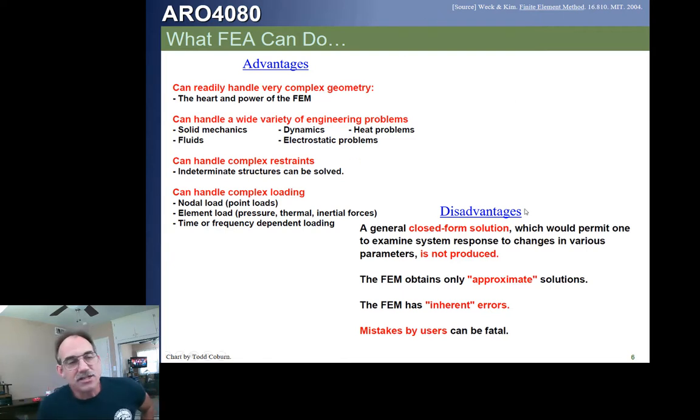All right, because we are idealizing our structure with little elemental pieces, which means we've broken it up into a bunch of pieces and ignored a bunch of other things, all the solutions we get out of this are going to be pretty approximate. Sometimes they'll be pretty close to being correct, other times they'll be pretty far from being correct. So finite elements is going to give us an approximation of reality that can be fairly accurate. When they talk about exact solutions, they're usually talking about a problem that could be solved by hand with an exact method, which should be exact within the assumptions of that basic analysis.